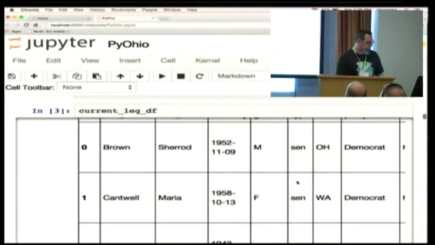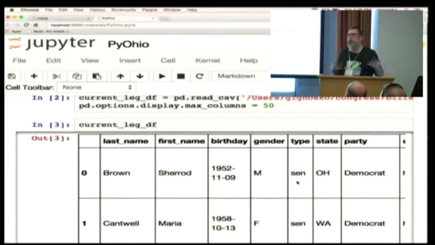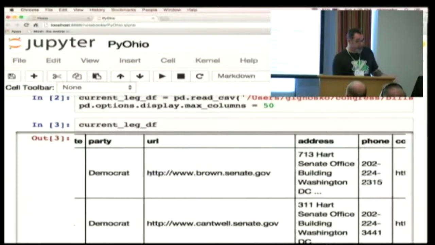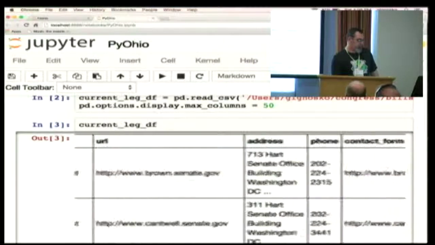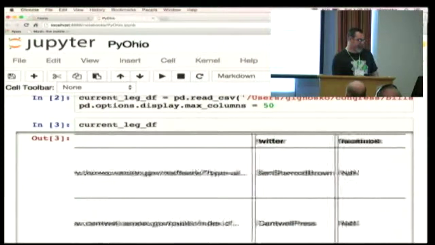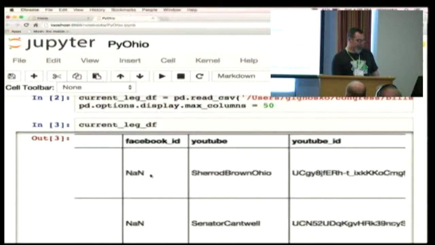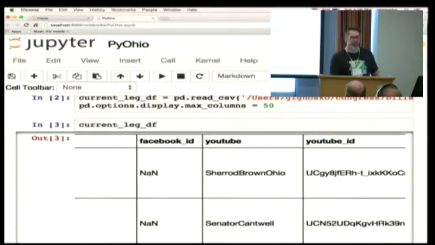So anyway, this does exactly what you would expect something to do with a CSV. It has just broken it down into simple rows and columns, right? So we have the header row there that gives us what every column is, and then there's all the information. So if you want to go to Senator Brown's, I think he's got a YouTube channel out here? Yeah, there's his YouTube ID and all that. He does YouTube and not Facebook, because that's a little passe. But anyway, this is all the information that you can download and import.